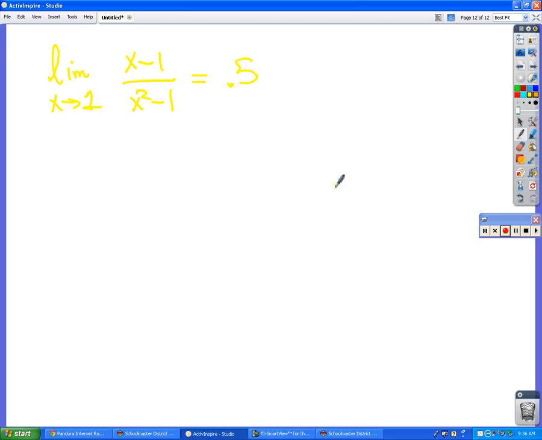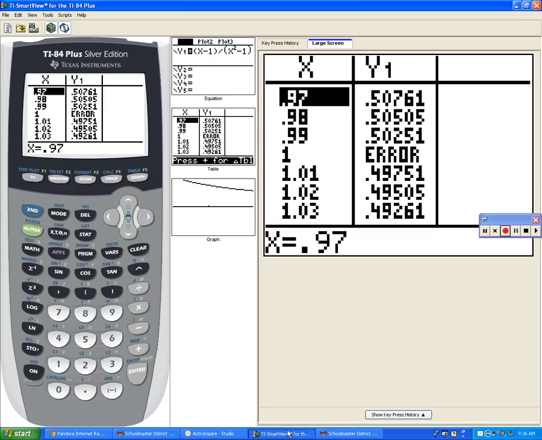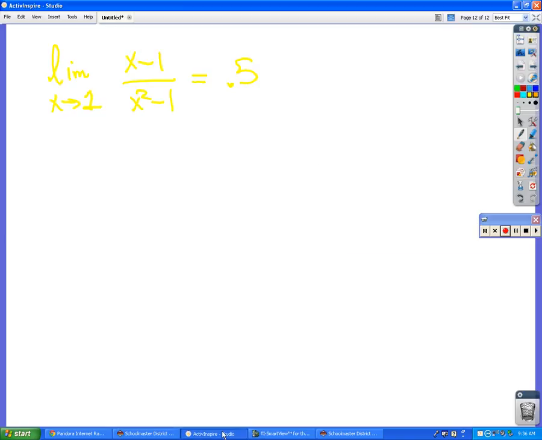And so, like I said, it's important to understand that we're talking about as it approaches 1. It doesn't matter that it doesn't equal that at 1. We just want to get as close as we can from either side. That's why it's called a limit. All right? Okay, so since we figured this out, well, let's look at the graph first. So let's go back and look at the graph.